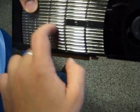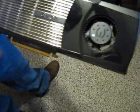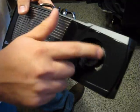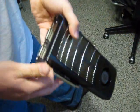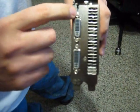This thing's pretty manly. Pretty freaking cool, yeah. Is that steel? It's metal. It's an alloy of some sort. It doesn't seem real thin. It seems like part of the heat sink, part of the man sink. This is plastic. So this is all metal right here. Fan's kind of heavy. Look at that. Yeah, it's got some weight to it. Interesting.